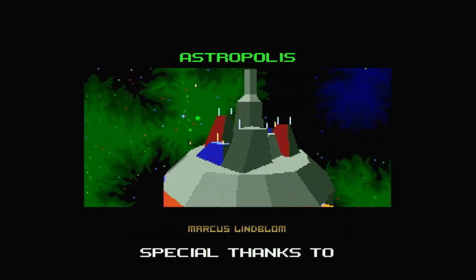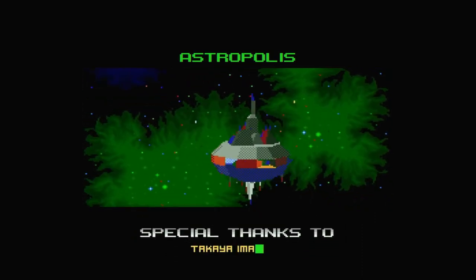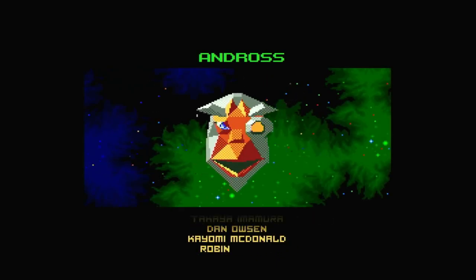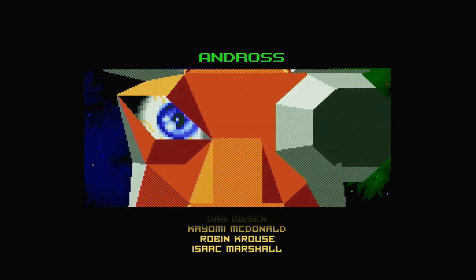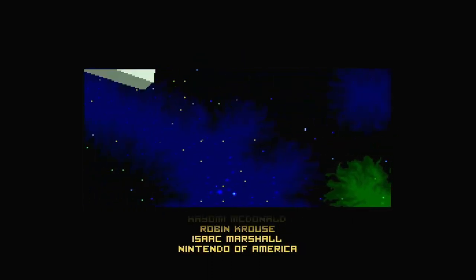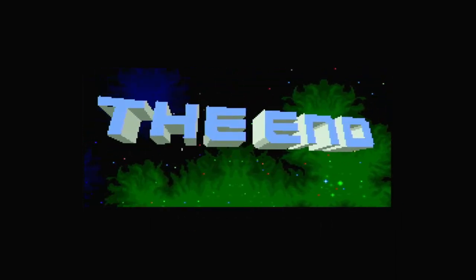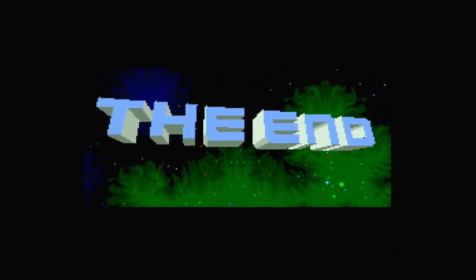Please show Andross's real face in the credits. Yay! Andross' real face. Yeah, he's a Terminator. Alright then. So I'm gonna set the timer to 9 minutes. Which I've done now. Because after 10 minutes, you will hear a secret song. So, I'll meet you guys there.